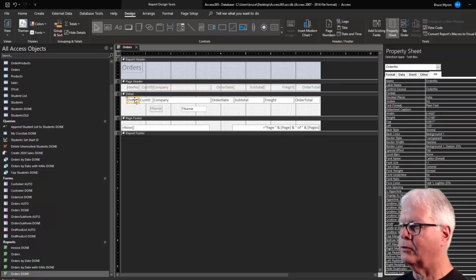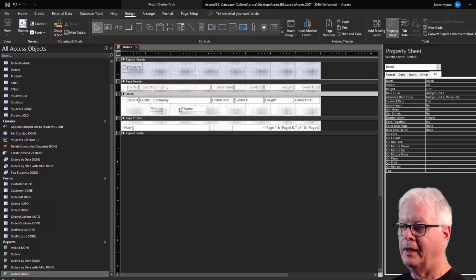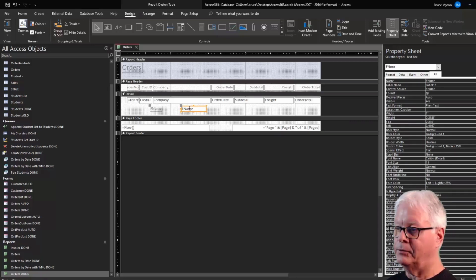And then if I click on the text box, it makes the name of the text box the same as the control source. So this one is going to be called fname and fname. Fname is the control source, that's where the data is going to come from on the properties, and the name of the control is also the same. I'm going to emphasize that a lot through the class because people get into trouble if they add these things in and sometimes get the names separated from the control source. Okay, so far so good.